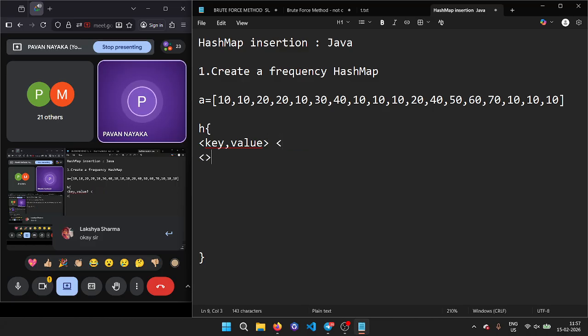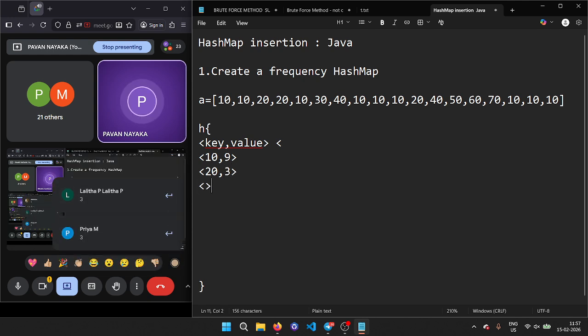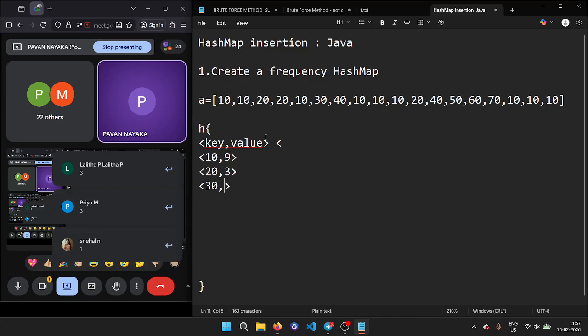So now please help me once. How many times is 10 present? Someone count. 9 times. Thank you. How many times is 20 present? 3 times. How many times is 30 present? 1 time.